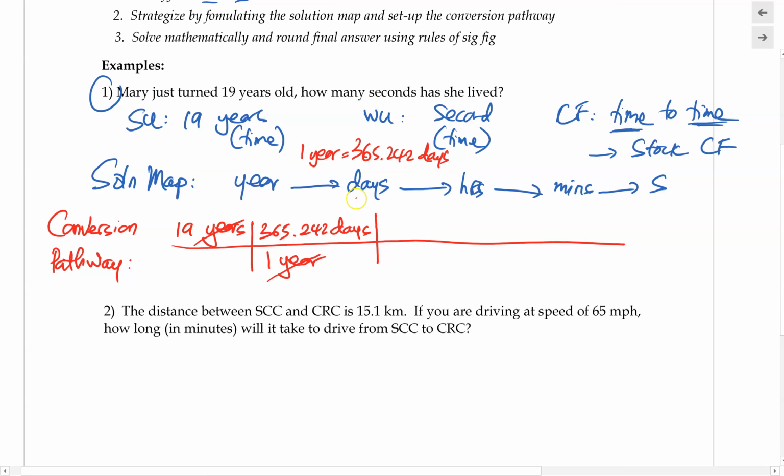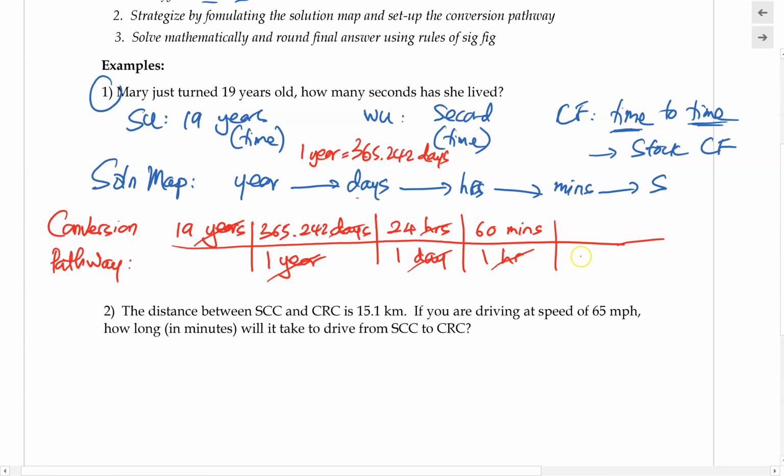And now we have to convert from day into hour. The relationship between day and hour is there are 24 hours in 1 day. And again, I'm going to put day on the denominator, right? Because we want day to get crossed out. And on top, we put in 24 hours. And next, we need to convert from hour into minute. We know that for every 1 hour, there are 60 minutes. And now, hour will get cancelled out.